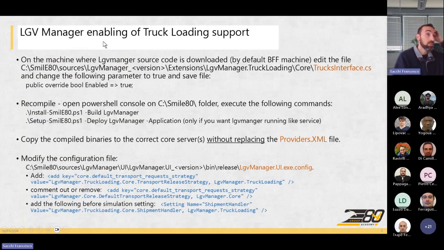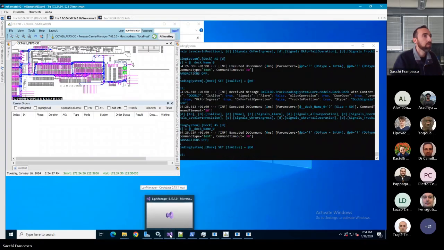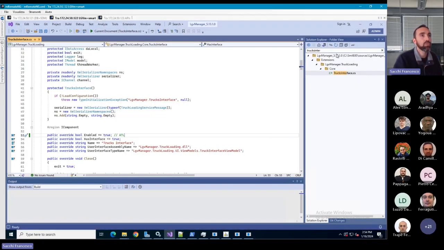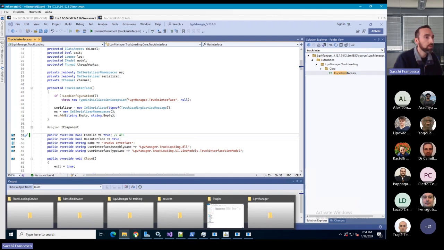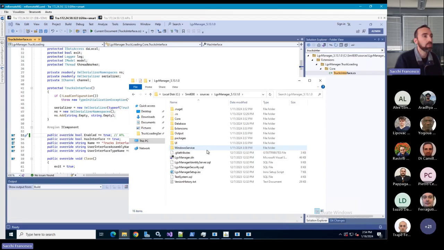This instead is not by default. So LGV Manager needs to enable the tracks interface by setting this flag to true in this file. Probably I can show it to you. Yeah, so this is the LGV Manager source code. When you have a plant that is installed by Smile80 in this path, you will have the source code, as you probably know, at least those that have already installed and used Smile80.